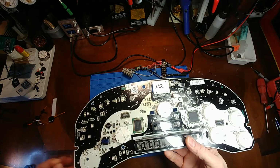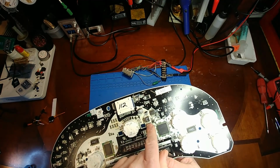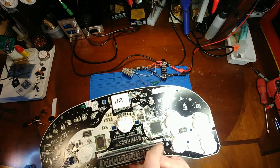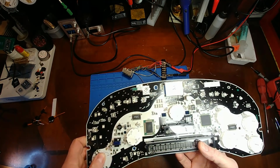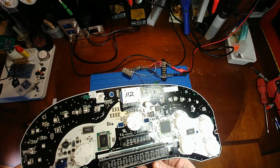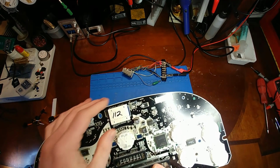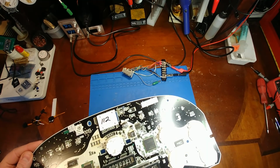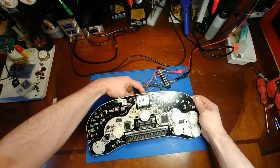What I do notice on the front is lots of reflowing of everything. This was kind of the technician's last resort of desperation to try to get it to work. I see lots of parts reflowed that usually don't need to be reflowed. So that should be fine. Again, I really don't see any corrosion. It looks pretty clean. Maybe a little bit of green up here at that transistor. Let's just do some troubleshooting, shall we?